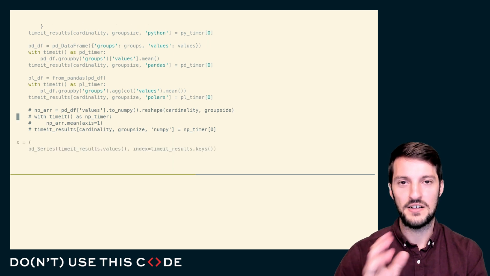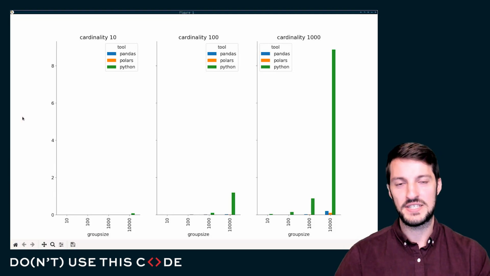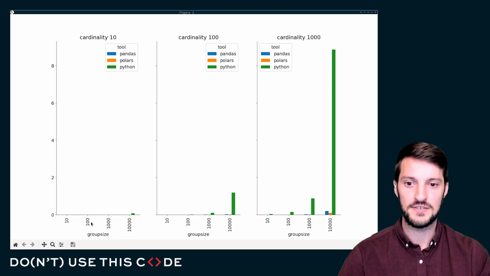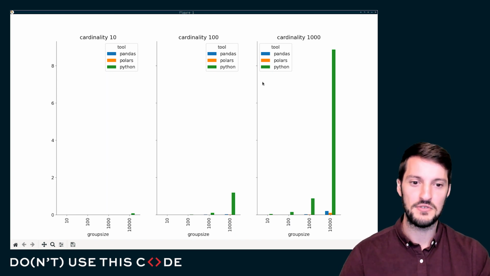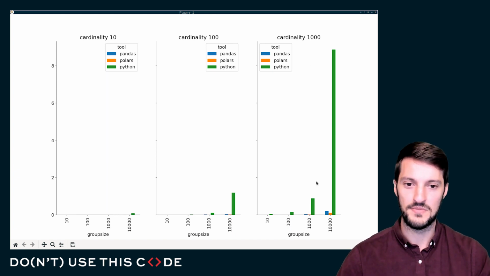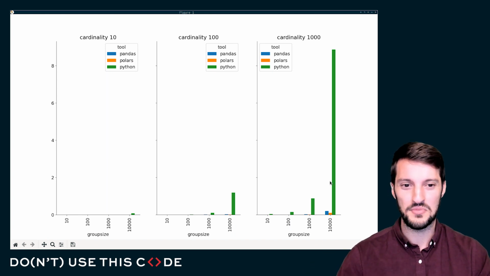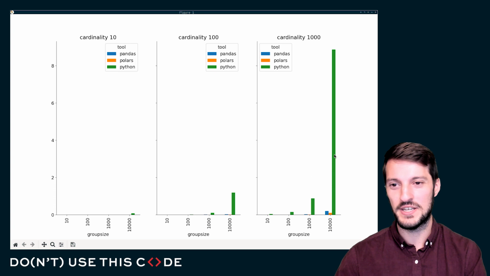We have different cardinalities and different sizes of groups. And we can see that a cardinality of 10 means I have 10 unique groups. And in those 10 unique groups, I have 10 different entities, or 100 different entities, or 1,000 different entities, or 10,000. You can see that as my cardinality increases and my group size increases, all of these evaluation times take longer. And we can obviously see that Python, I'm sorry, but you're taking almost 9 seconds to complete the hardest challenge here. That's way too slow.